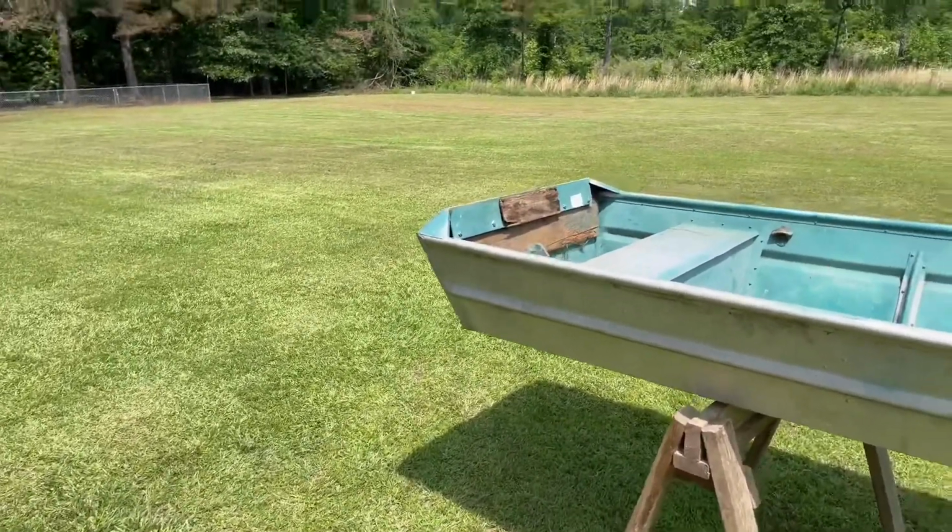So I actually have already picked up a motor for this thing. I found one on Facebook Marketplace. It's a 5-horse, 2-stroke Nissan. It's a '99. Man, the thing runs good. And what I love about it is it's light. I can take the motor off, throw it in the floorboard of my truck, or I'm thinking about rigging up some way that I can run a board across there so I can attach the motor in the boat when I'm transporting it. Give me just a second and I'll show you that motor.